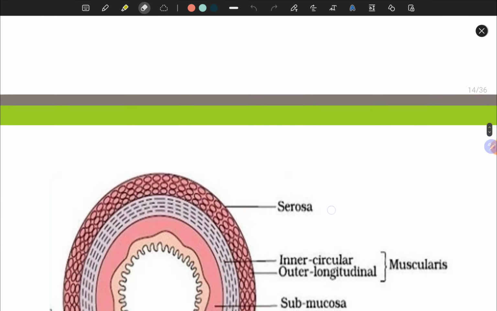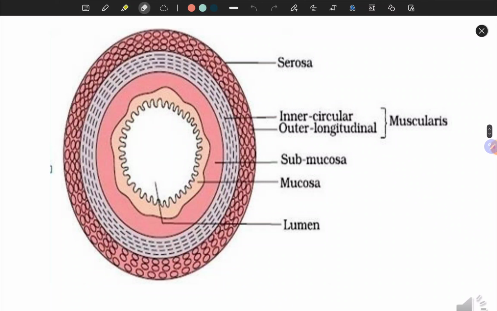So here in this diagram, this is a cross-section through a part of the digestive tract in general, whether stomach, pharynx, or esophagus. We will be counting the layers as they are the same in different parts of the GI tract. From the inner side, this is the cavity or the lumen of our tube. The first layer, the pinkish one here, represents the mucosa. Mucosa is further subdivided into 3 layers: the epithelium, lamina propria, and muscularis mucosae, which is the inner muscle layer, the thinner one.